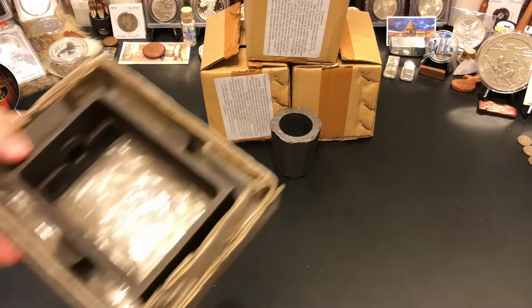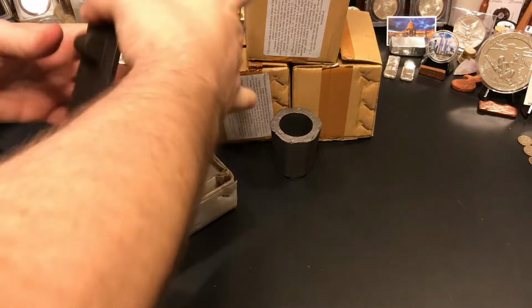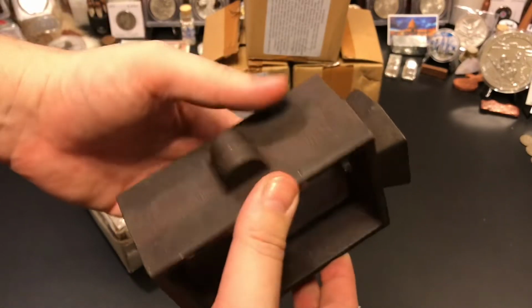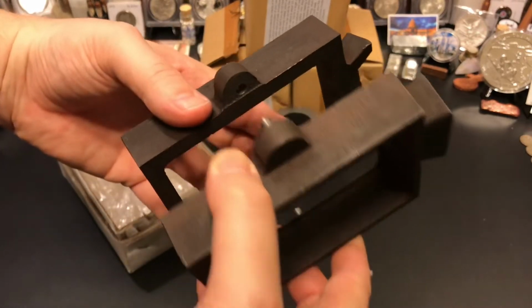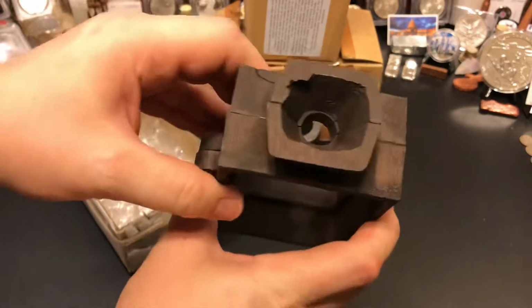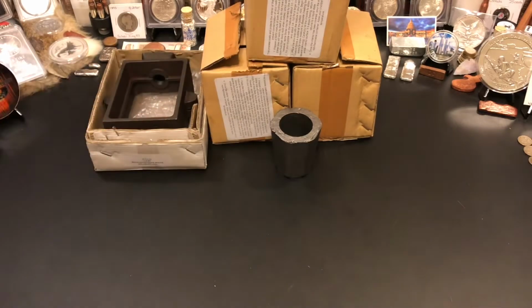But we'll figure it out when we get there. Then I picked up a flask. I got another flask, and this one's actually a little bit different from the other one. And I tell you what, it is really tight. I really like how tight it is. It doesn't move at all either way. It does have this little thing in here, which my other one didn't have, so I'm not sure if that's going to be good or bad, but we'll figure it out. So yeah, I picked up another flask. So now I have 2 flasks.